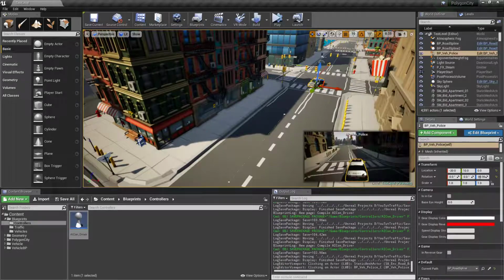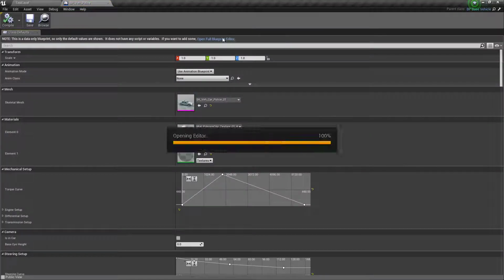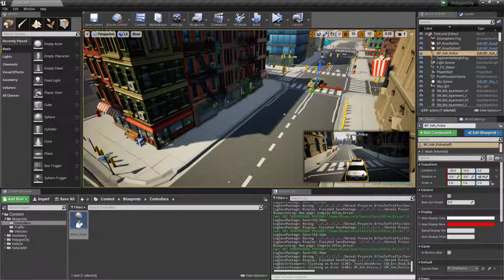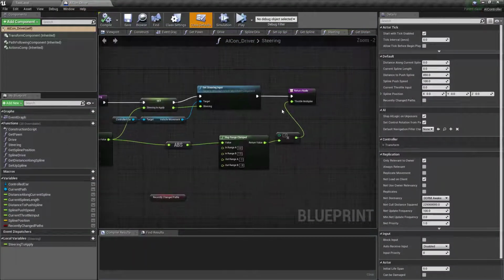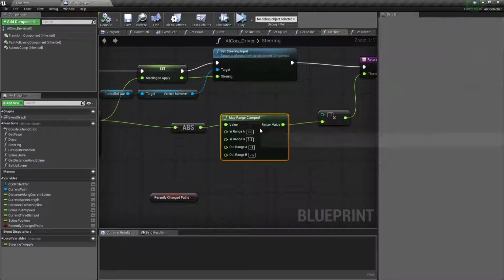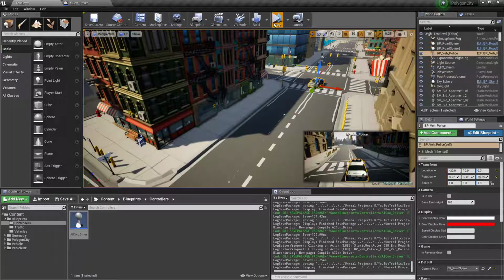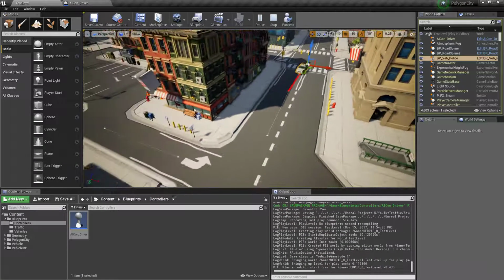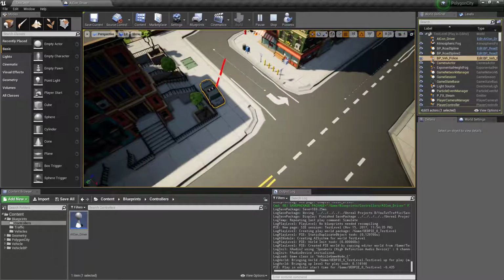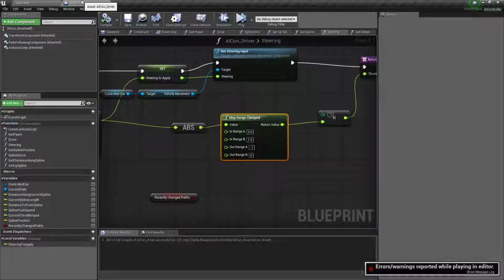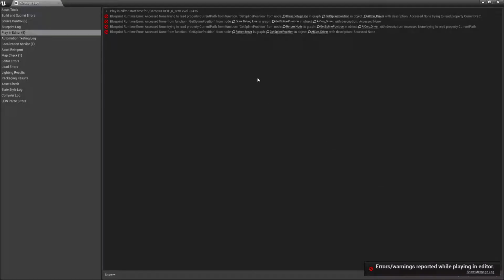So we want to slow this guy down a fair bit when he turns. Whoops, the controller, not him. So we'll go back to steering, and we'll set the throttle multiplier. We'll set this to 0, I guess. That's going to completely stop him, but I just want to make sure it actually works. Yeah, it looks like it. Why is this still firing?